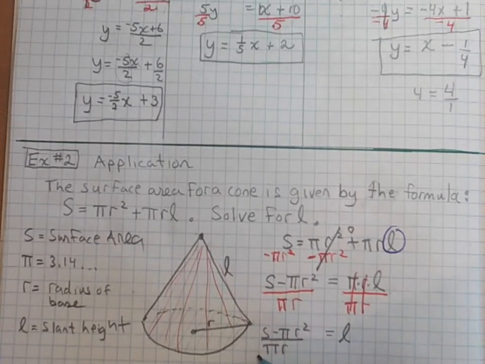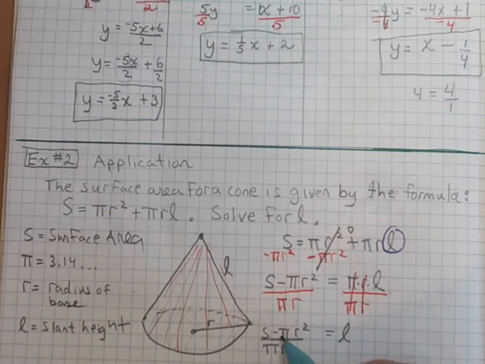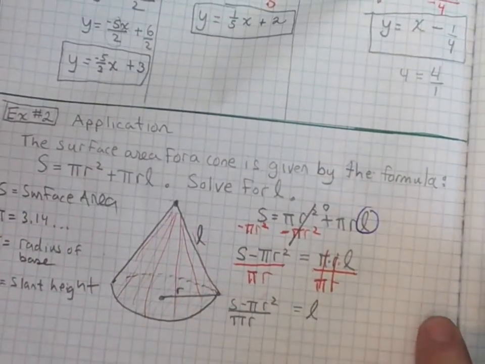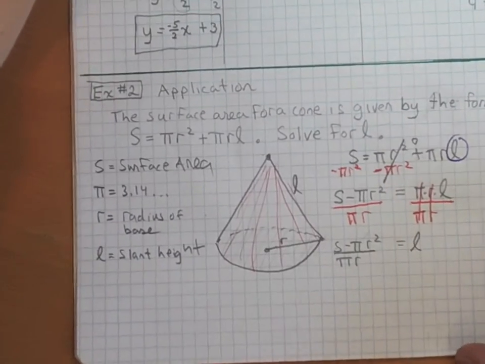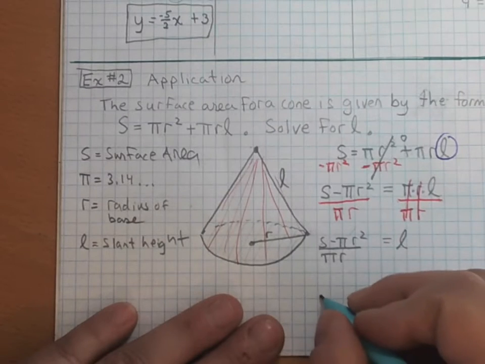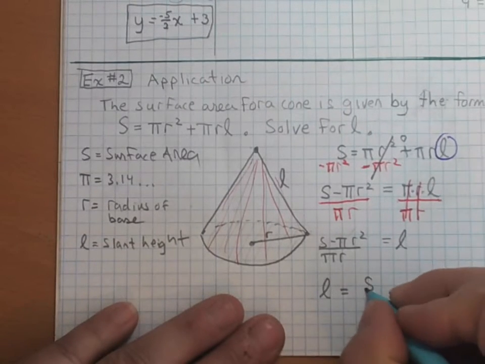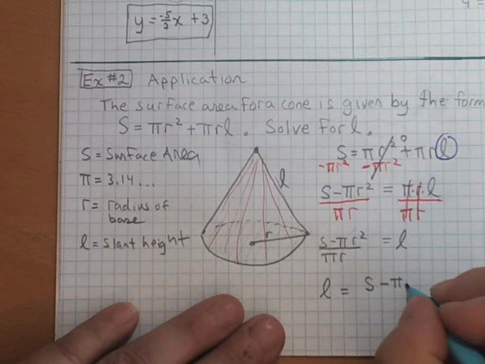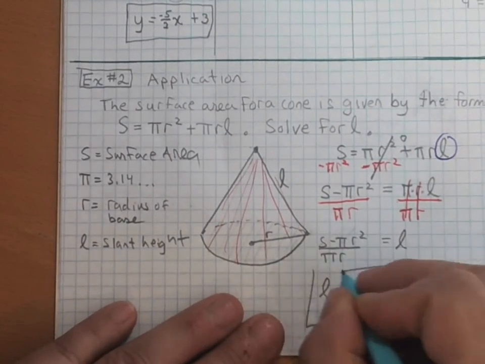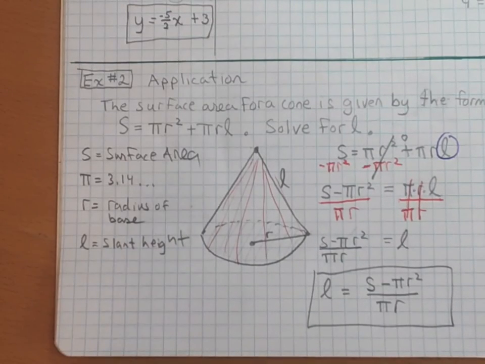And remember, I'm not going to just reduce these. I'm not going to cancel these pi's. I'm not going to cancel any r's here. Why? You should notice this is two terms here. The pi times r is dividing both of these. So you'd have to split it up. Since it's a formula, I'm just going to leave it in that form. But I am going to follow convention and put the variable I'm solving for on the left. So I'm just going to swap sides. So L is equal to the surface area minus pi times r squared, divided by pi r. And that completes the formula you're supposed to achieve. Time for more practice.